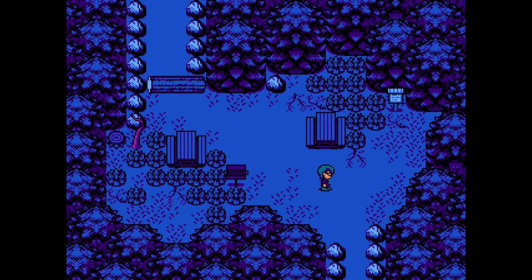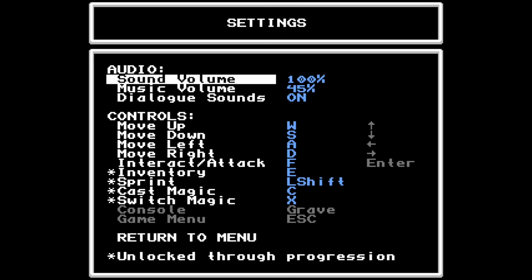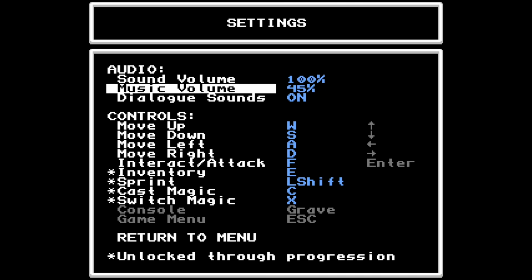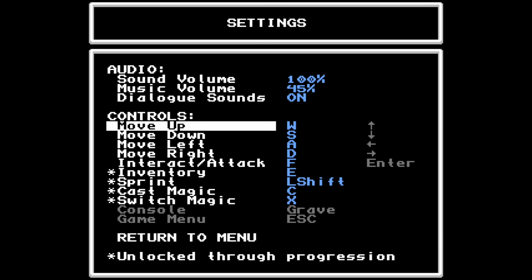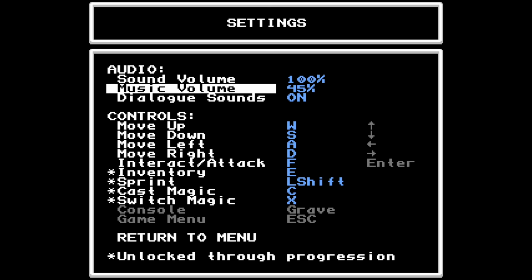Something I mentioned before is if I were familiar with an engine like Unity or GameMaker, I probably would have used one of those to make this game rather than do this in C++, but like I have said, I'm not, so I didn't. But I've been working on this settings screen lately, and I couldn't help but think about engines, because I imagine that engines like Unity and Godot have inbuilt functions for changing things like this, like changing your volume, changing your resolution, and remapping your controls and things like that. They probably also have an inbuilt way to export a config file, I would imagine. But if you're not using an engine, which I'm not, then you have to do this kind of stuff yourself.